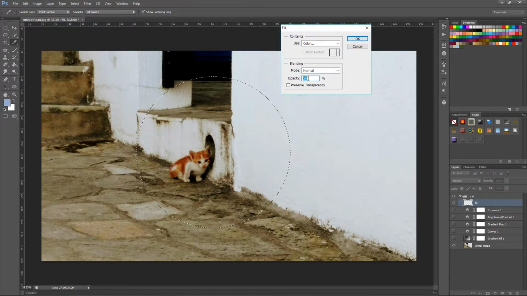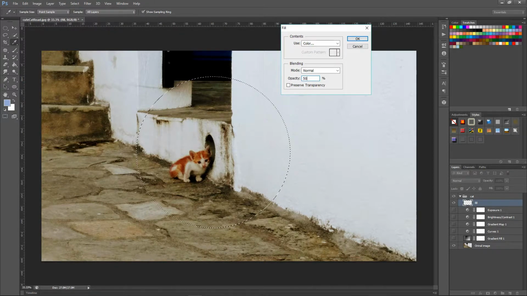Now you have your opacity. Opacity usually is 100%. But if you have your opacity at 100%, this means that your other layer will not be visible. So if you want both of your layers to be visible, which in my case is this fill layer and the original image layer, you will need to have something lower.